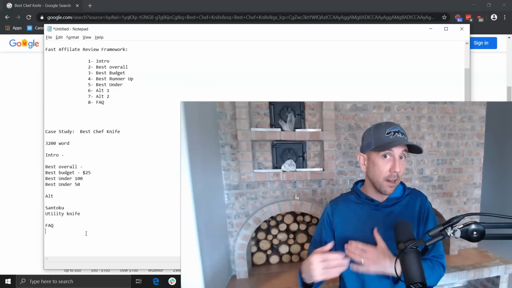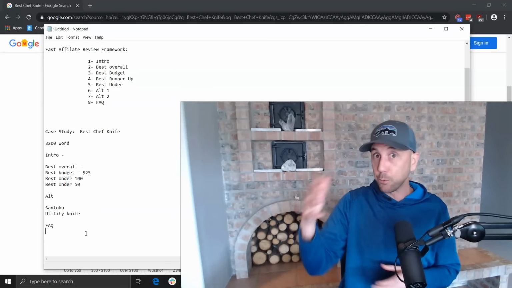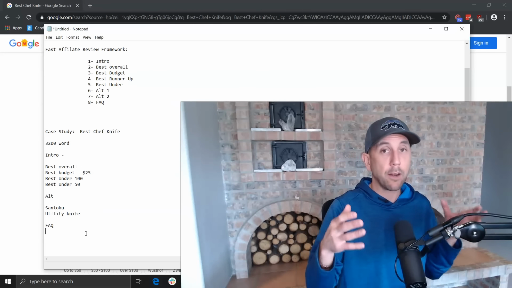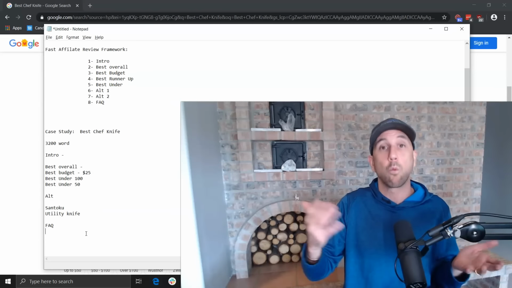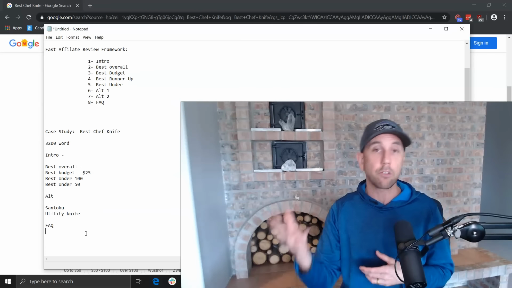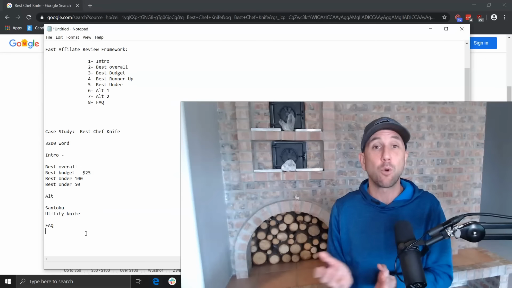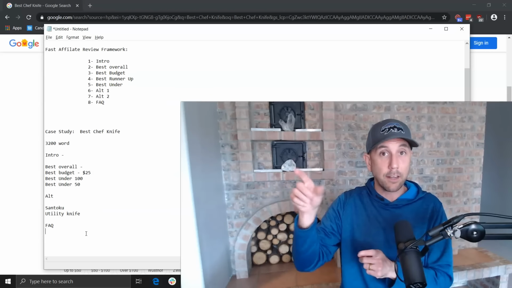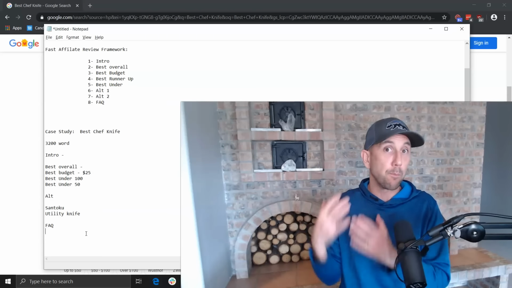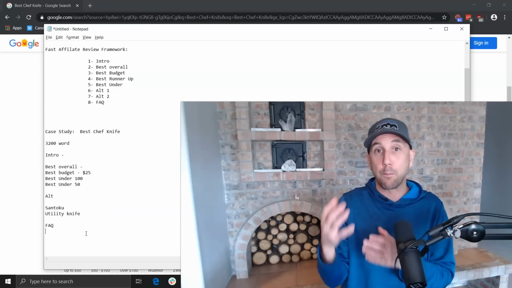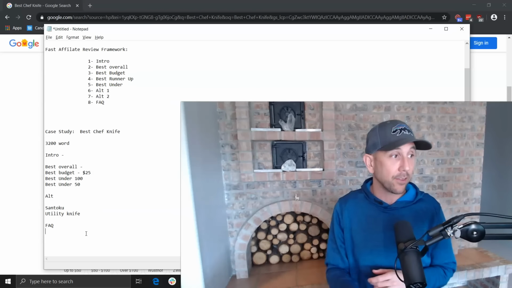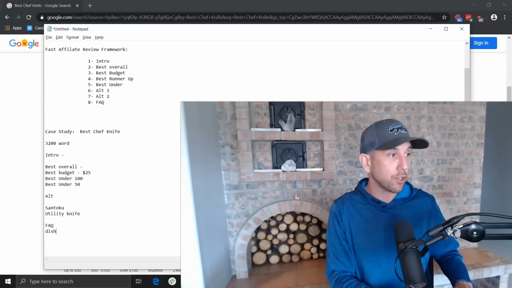Okay, we saw the idea of a knife set pop up multiple times in multiple places, and I don't think a knife set fits for one of the main options here, but we want to talk about it. Why? Because Google has showed us on page 1 that that's what people want to see about. So we could recommend one knife set, and then we could link to our other blog posts that are the best chef knife sets or the best knife sets for home chefs, whatever that main keyword phrase is. At this point, so I'm going to go dishwasher.